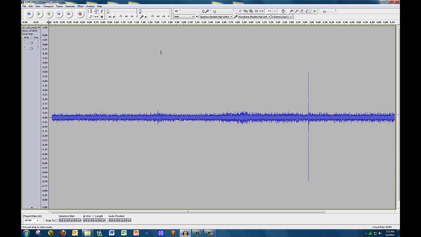So again, I will play it one more time here and give it a listen. Just to give you a hint, we're looking somewhere in this area now. You can see the waveform gets a little bit bigger. So you can hear in this case, there's something very faint there.